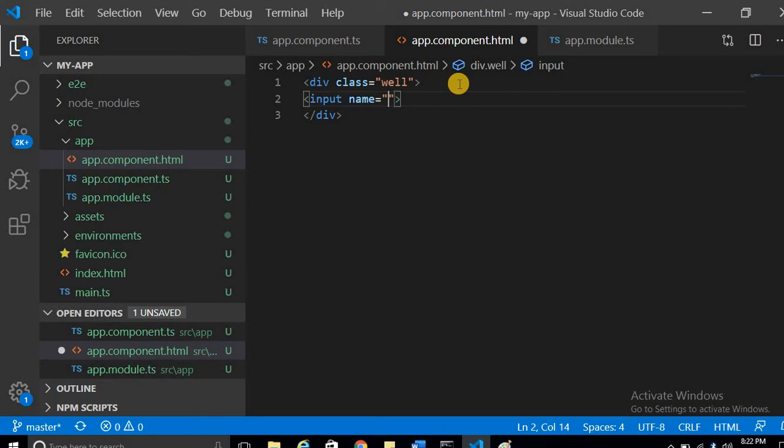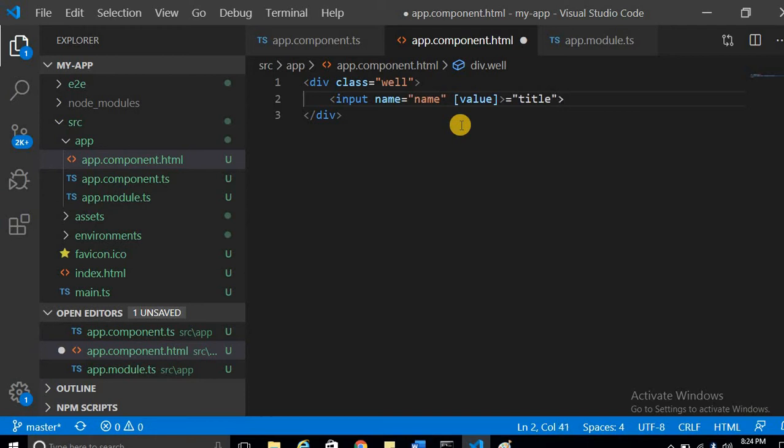Name is equal to name, and the value is equal to title.